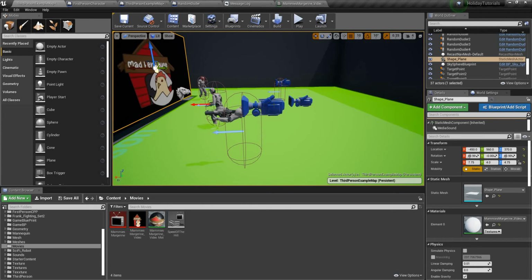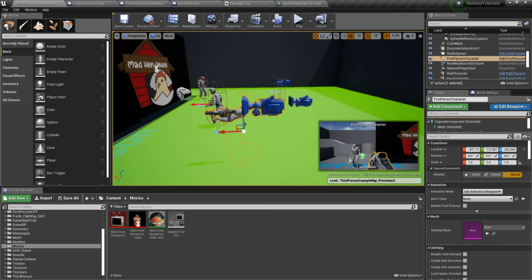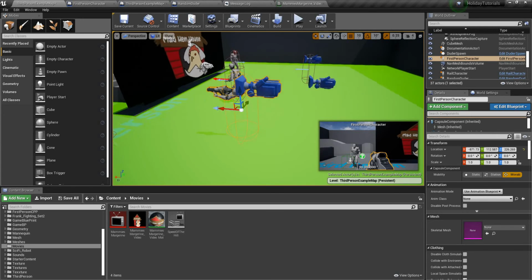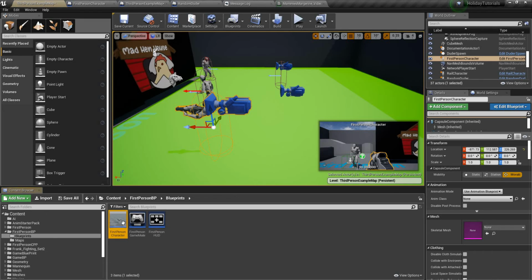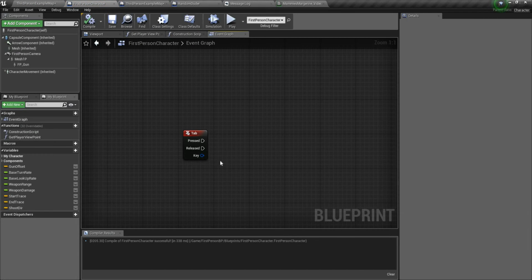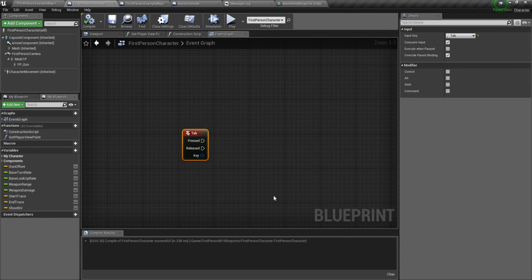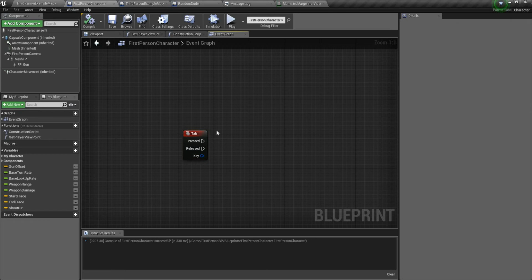What is important is we're going to set it so that this dude moves slow, but at the same time we move at normal speed when we want to. Let's get that out of the way right now. So I'm going to hit Control B to go to the first-person character. I'm just going to use tab.